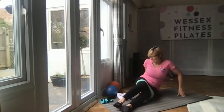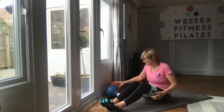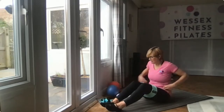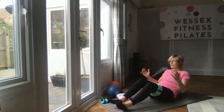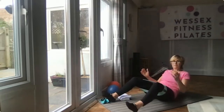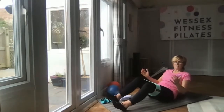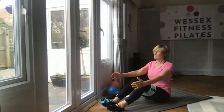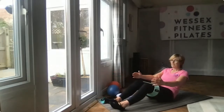Okay, we are sitting now. We're doing back tilt and lowers. If you want to put the ball behind you, like we have been, then please do. I'm not going to worry about it today. So in the lower position, what we're going to do is take the right leg out, the left leg out. Hold it for a few seconds, and then we're bringing it back in, and then coming up, okay? Arms out, melt the shoulders, chin off chest, engage your core. Back, tilt, lower. Okay, ready?